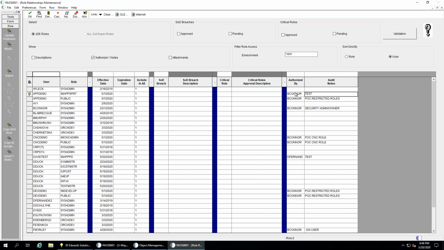The same thing for the authorized by. You can force that user to be filled in so that you have to attach a valid JDE user profile to say who assigned the role to the user. You can default whoever's logged in and not allow them to change it, which is typically what we recommend, because then you know, hey, Brian on the help desk logged in, he added this role to this user, and here's when he did it.